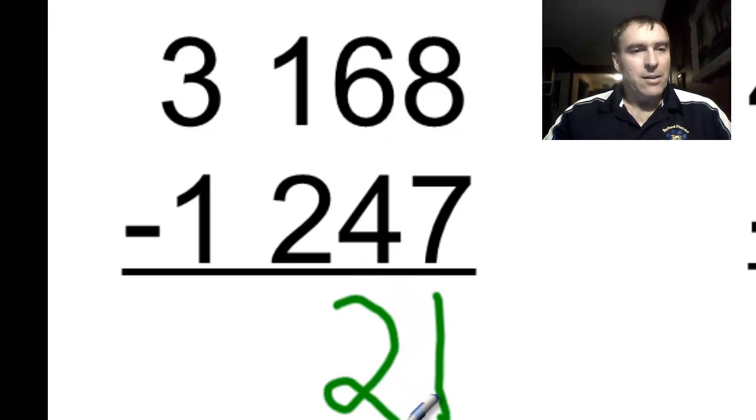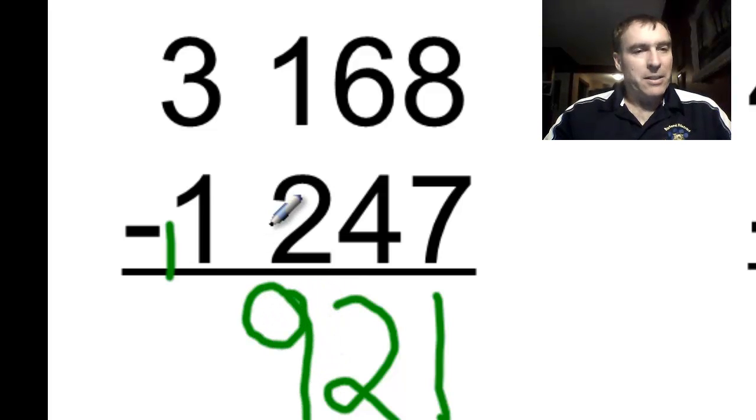That was easy. 2 plus what is 1? Oh, well, this is where it gets a little confusing, because now what we'll do is we'll say, okay, let's add 10 to both the top number and the bottom number. So I'm going to add a 10 down here and record it with just a line, and up here I'm going to pretend that this is 10 more. So now we're going to ask ourselves, 2 plus what equals 11? Remember, we've added the 10 up here. So 2 plus what equals 11? And that answer is 9.